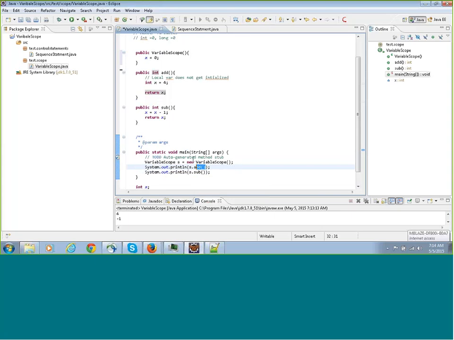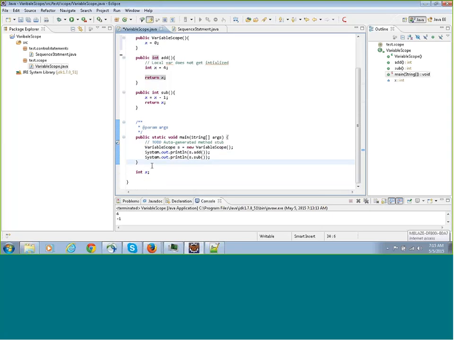So once your control comes to this line, it goes there to the variable scope, then comes back here. Then again when it is on this line, it goes there, comes back here, and finally it reaches the end of this main function, and after that there is nothing, and the program will exit.